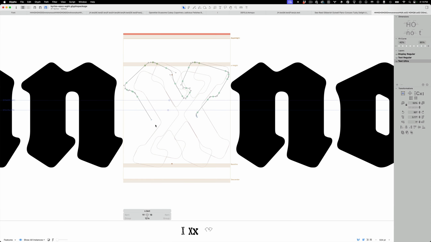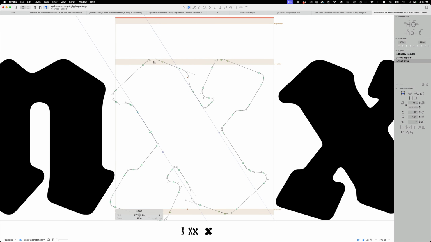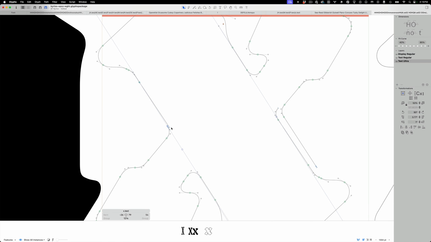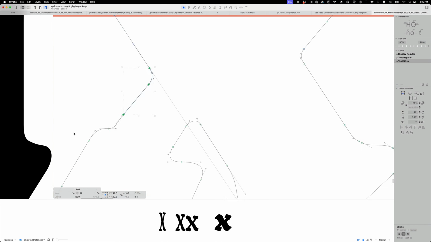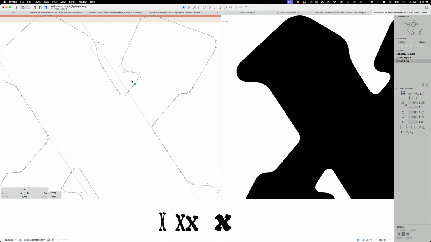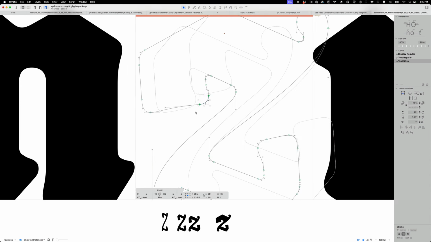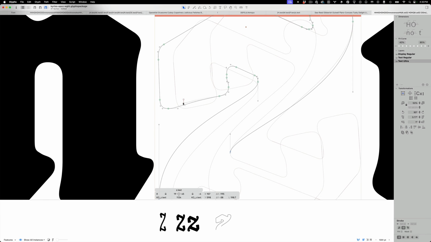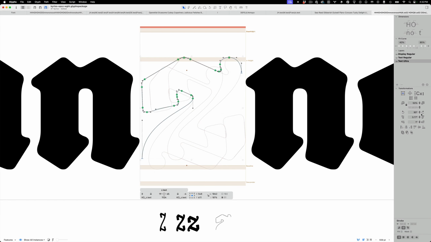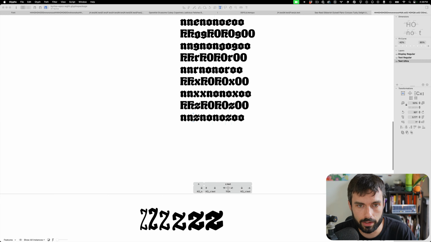And then the X is actually kind of a tough little glyph here because you don't have very much space for it. But I think I kind of got it in the end. Lots of copying and pasting and flipping and transforming things around and just kind of ugly wrangling it into place. Same with the Z here, and then trying to fix it up. So yeah, kind of a good time, but kind of long. All right, and with that, I am pretty much done with this particular drawing session.